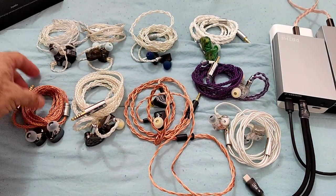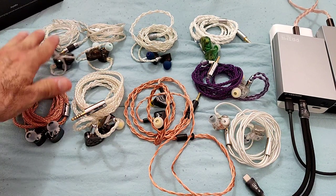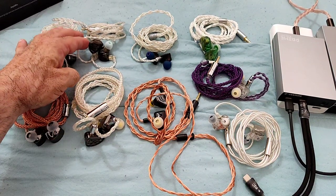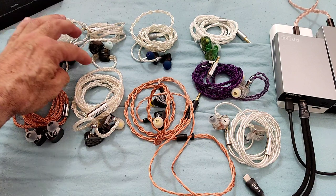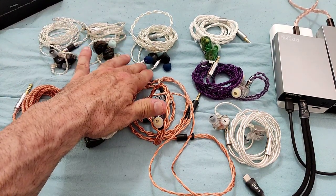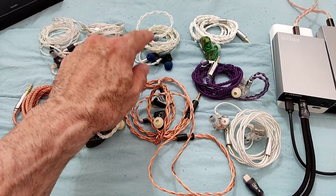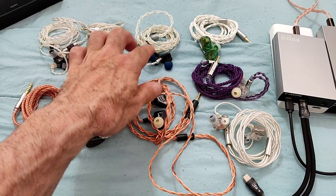As I was saying, I've got the Shine here. I thought it would be an interesting idea to have the Shine. I've got here the KZ ZAR, which I thought as well would make sense. I've got the HM20, the CCA, which I think is an absolute beast of an IEM. I still think that this IEM never really got its deserved attention. It never did.